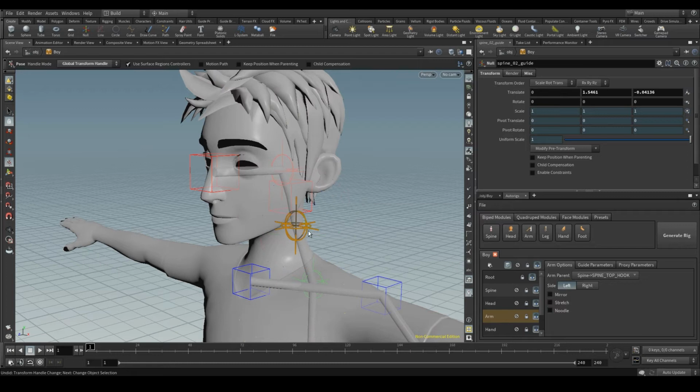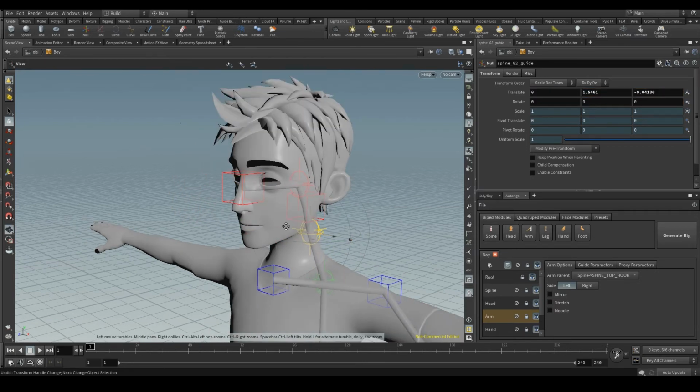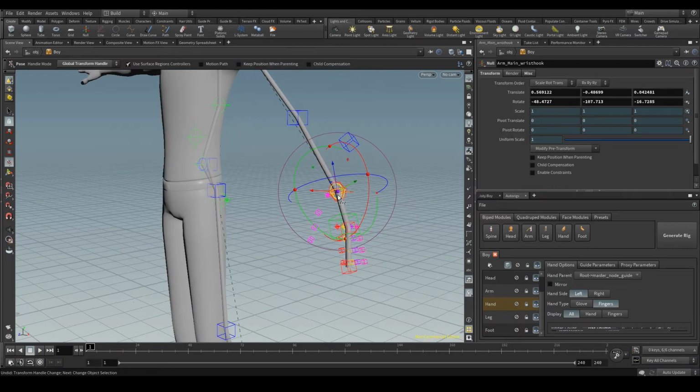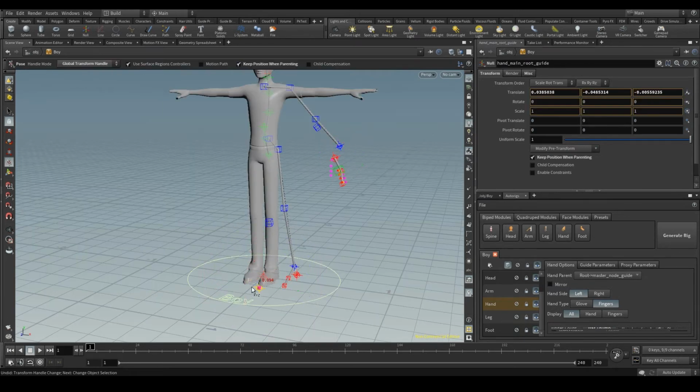Now if you move this top root guide for the spine, both the head and the arm follow. If you move the arm now, the hand guides won't follow. You can see the root at the origin for the hand.